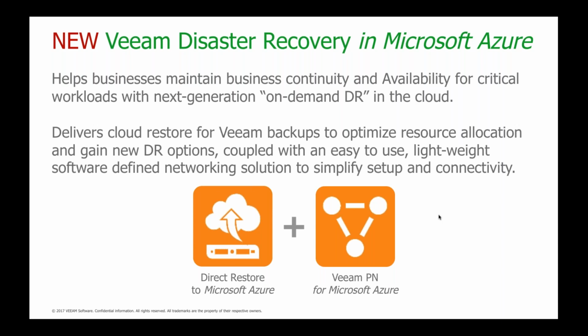So what we introduced for the first time publicly just a few weeks ago at our event in New Orleans is Veeam Disaster Recovery for Microsoft Azure. And this solution helps businesses of all sizes maintain business continuity and availability for their most critical workloads with next generation on-demand DR in the cloud. And what it does is deliver cloud restore for Veeam backups to optimize resource allocation and gain new DR options, coupled with an easy-to-use, new and free lightweight software-defined networking solution to simplify setup and connectivity regardless of location.